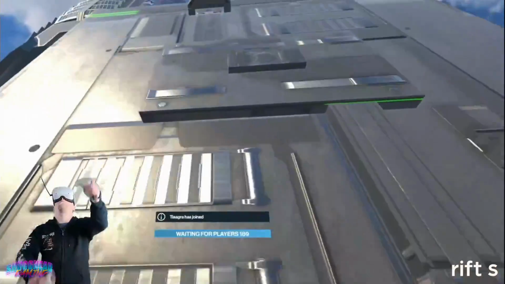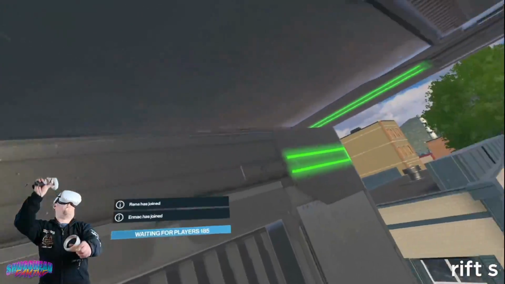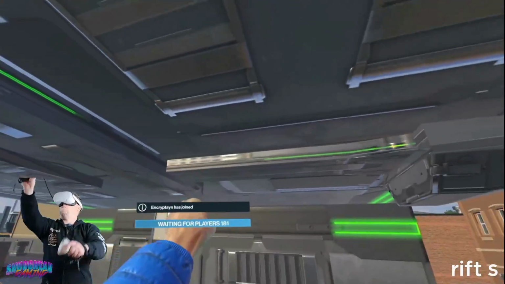Building is as simple as pulling the trigger and pointing at the ground and placing a wall, with floors simply being placed with a tip of the wrist. Walls will stay in place for the entire game but can be destroyed by gunfire.